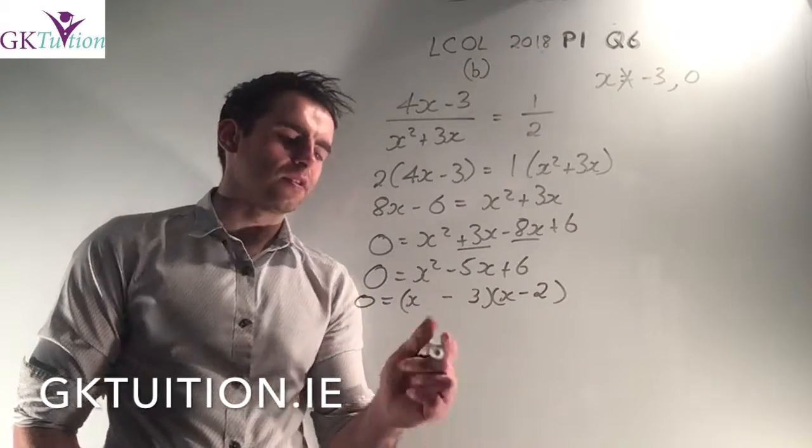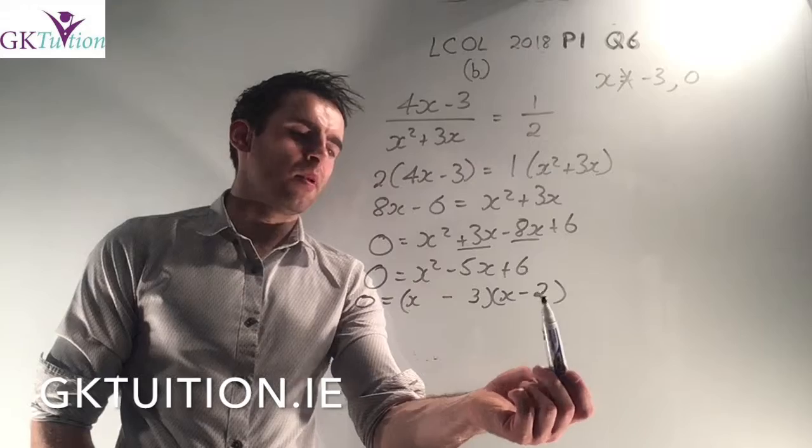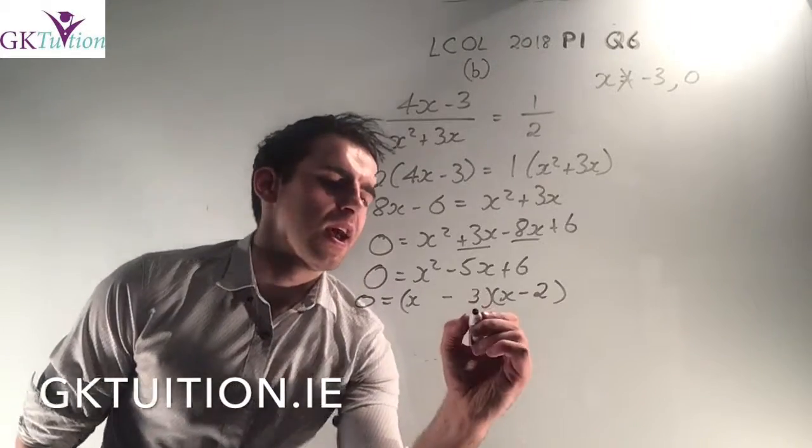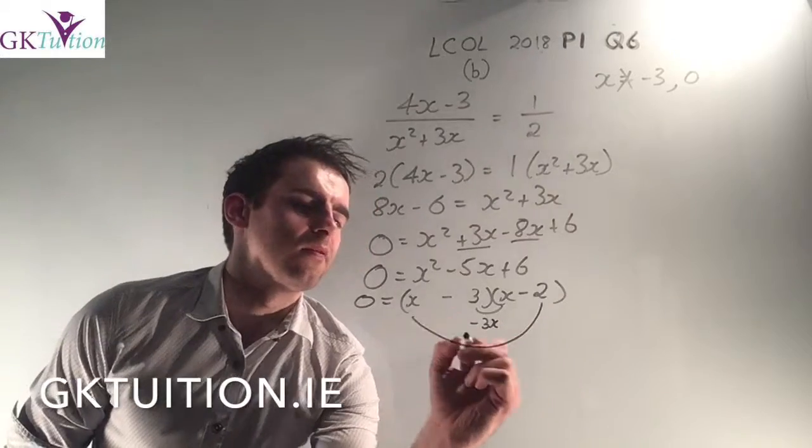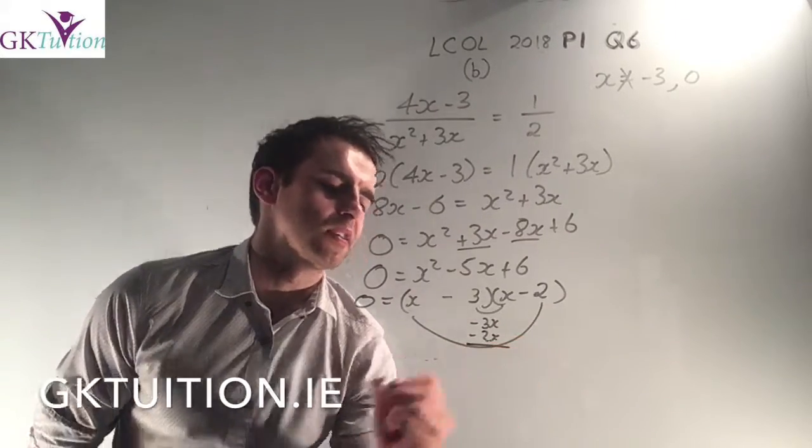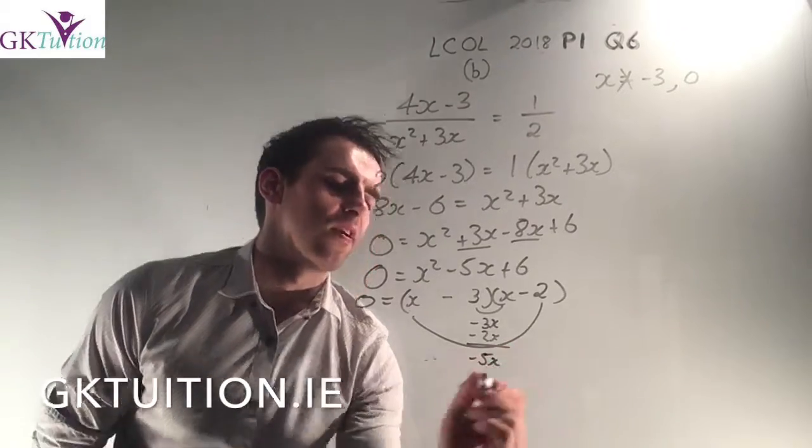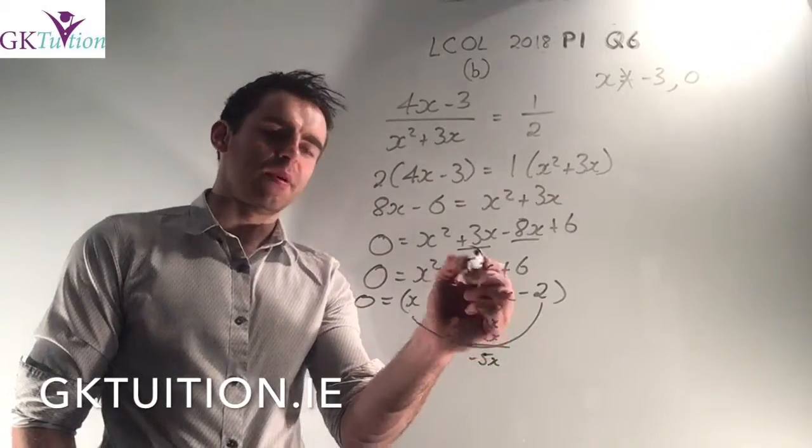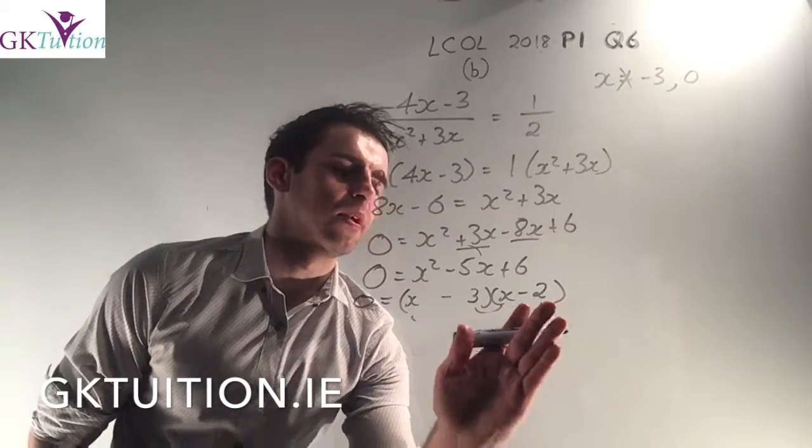Now let's just verify our answers here. x multiplied by x is x². -3 by -2 is +6. And if I group the two middle ones, I get -3x. If I group the two outside ones, I get -2x. -3x - 2x adds up to -5x. Happy days, that's my middle term. That's what I'm looking for. So that's just how you can verify to make sure you're correct.